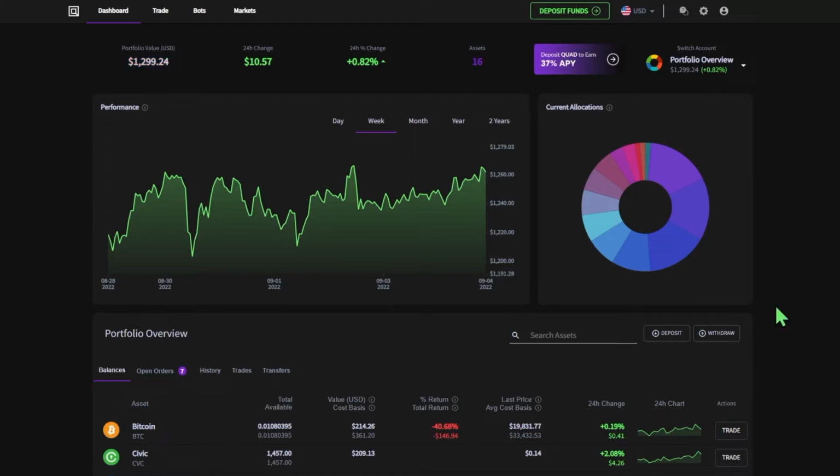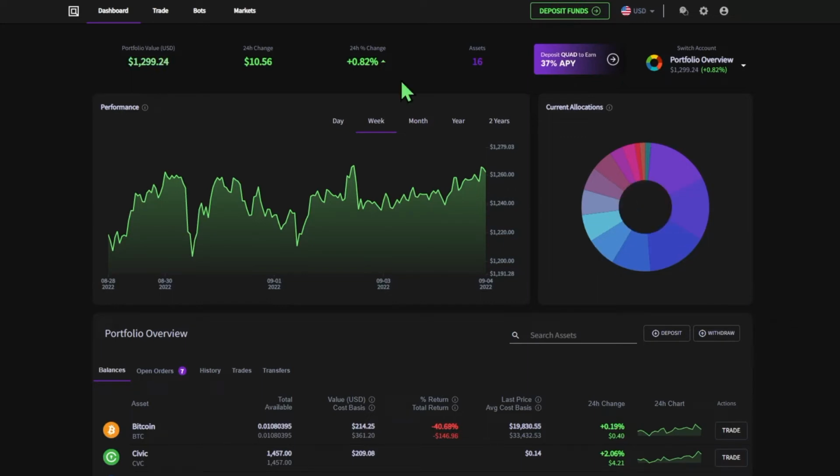In order to start using this bot, you need to log into your Quadency dashboard. If you're not a Quadency member yet, just easily sign up with the link below or on quadency.com. Once you get into the dashboard, make sure you have funds in your Quadency account. You either need Quad or USDC in order to place these orders and use these bots. And you also need to connect your exchange through an API. We have great resources for all the different exchanges that we support, and you just spend 5 minutes, plug and play, and then you're ready to go and start trading.